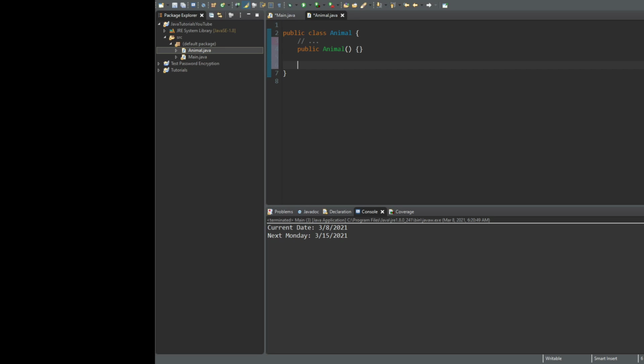Now, we're going to have a method called public void make sound, and then we'll say system out print line, some generic sound.